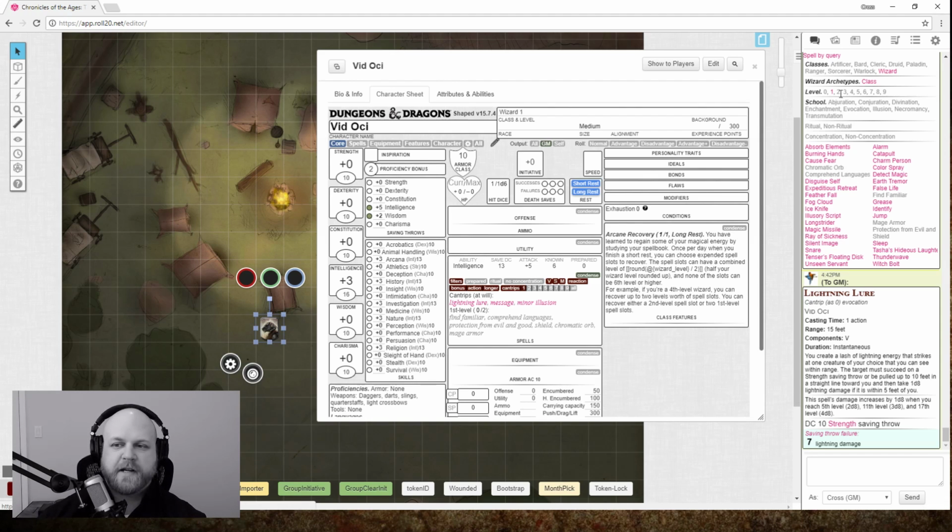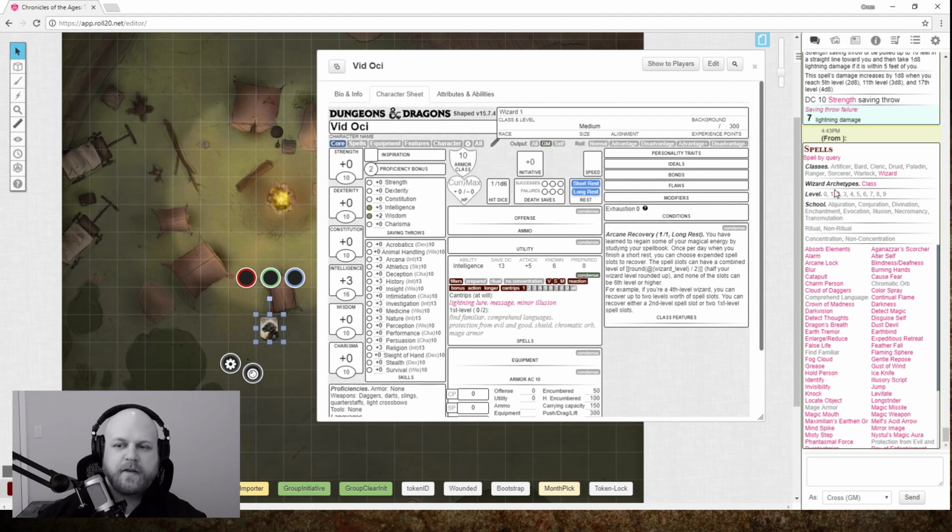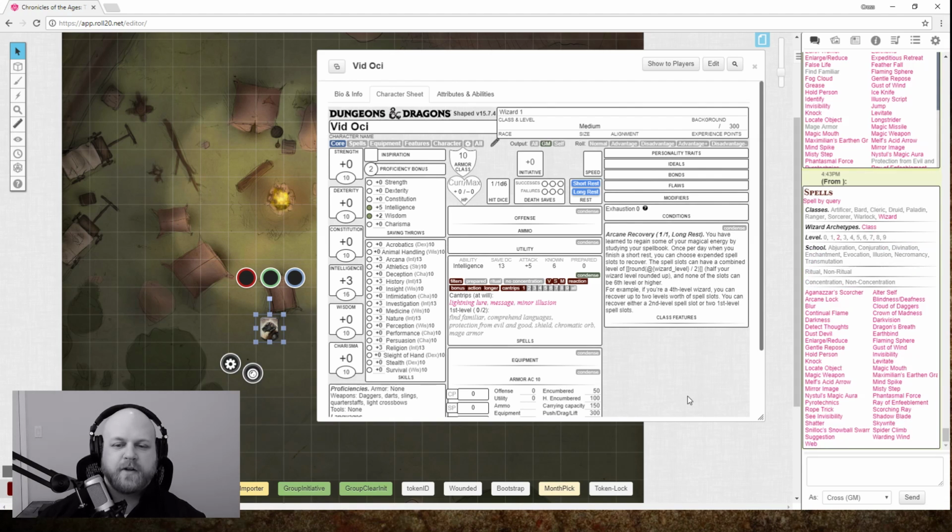When we go to 2nd level, again, the concept of where am I currently standing on my offense spells? Do I have enough offense spells? Am I comfortable there? Yes or no? How are my defenses? I don't know. 2nd level spells have one of the best defense spells in Mirror Image.